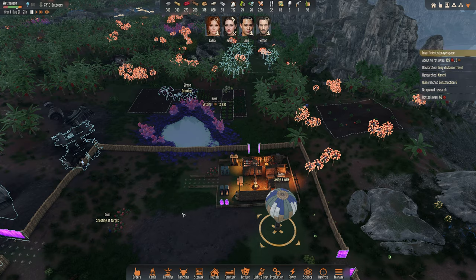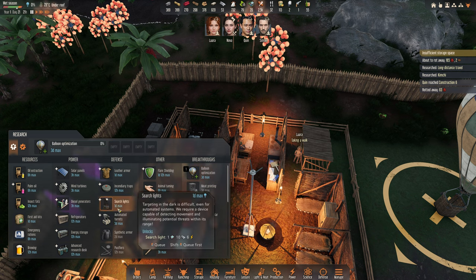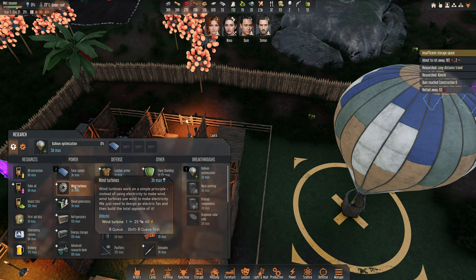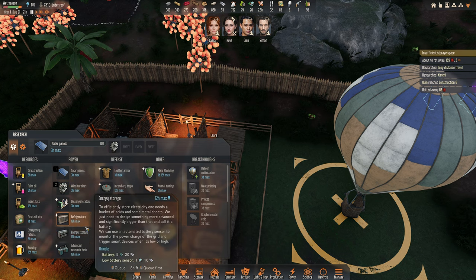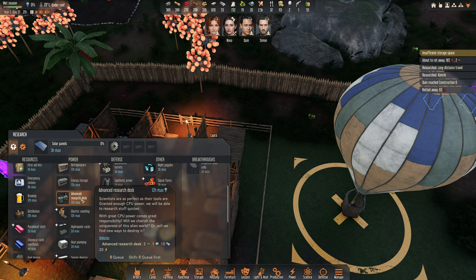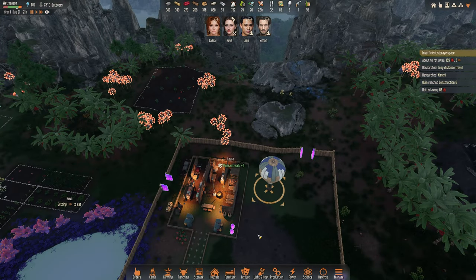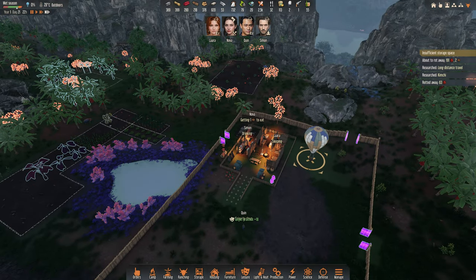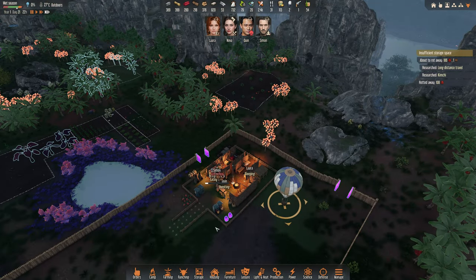Okay, so let's do balloon optimization. Balloon optimization, we'll do solar panels, wind turbine. Let's do solar panel first, wind turbine, and we'll do graphene, then we'll do balloon optimization. All right. So the balloon optimization right now is like 30 fuel, right? It will be half of that.